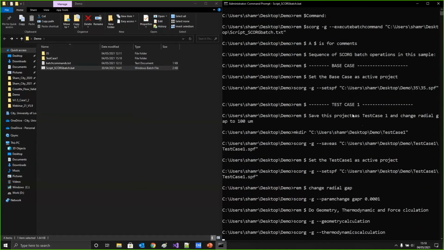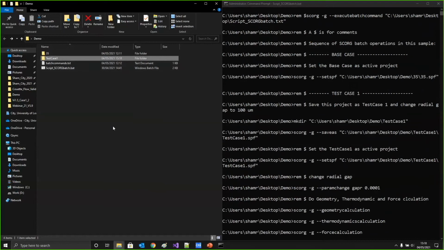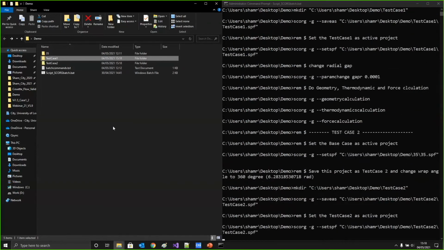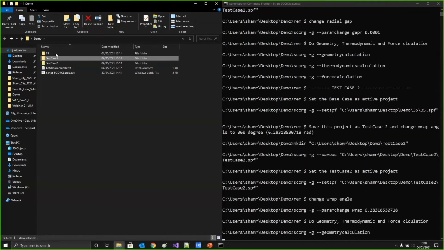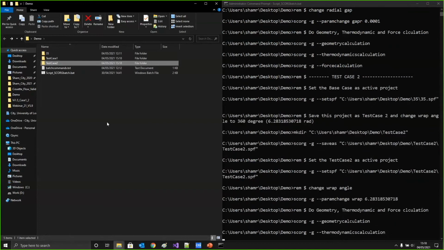The base case will be used to create the test case 1, where the radial gap will be changed from 180 to 100 micrometers, and it will get created here. On that case, the geometry, thermodynamics, and force calculations are done, and the next case is started, where the wrap angle is changed. And again, the geometry, thermodynamics, and force calculations are done. And once that is completed, the script will come out of the batch mode.